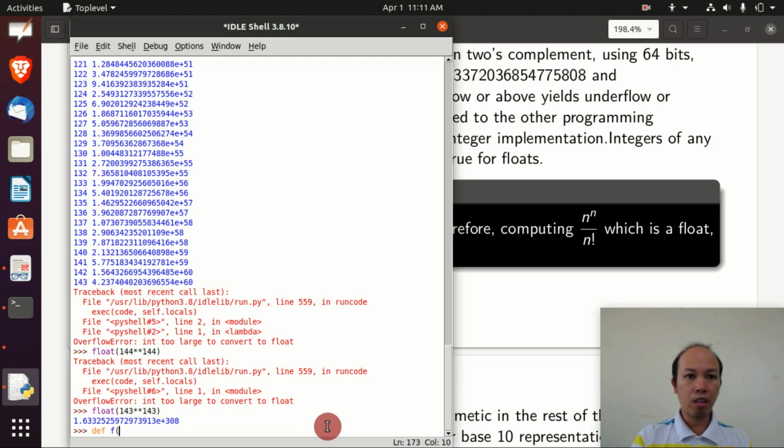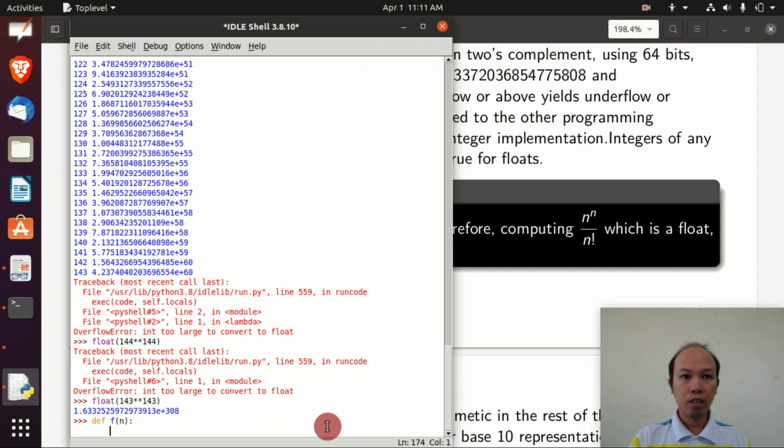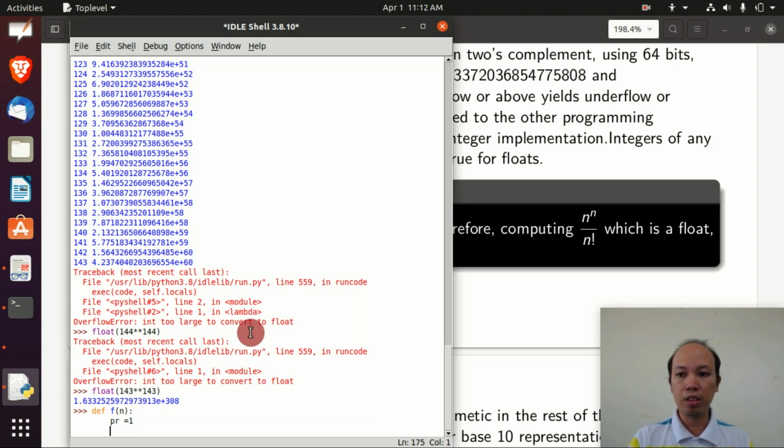Define f of n. Let's say pr equals 1, let's use multiplication. Let's finish this first before we go to the open board.